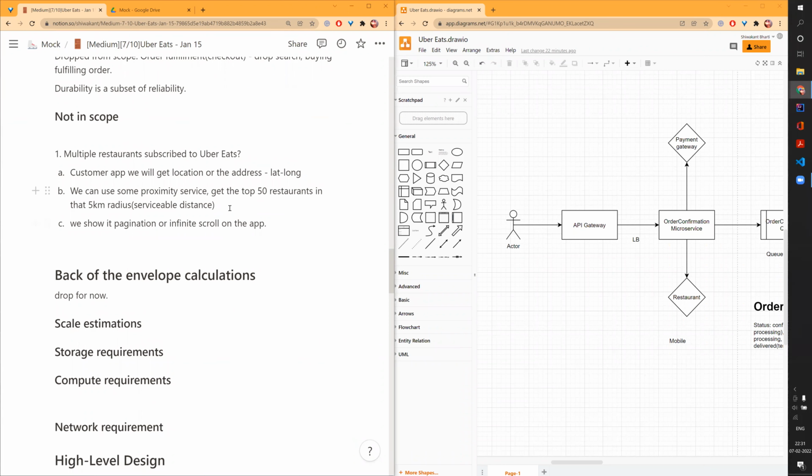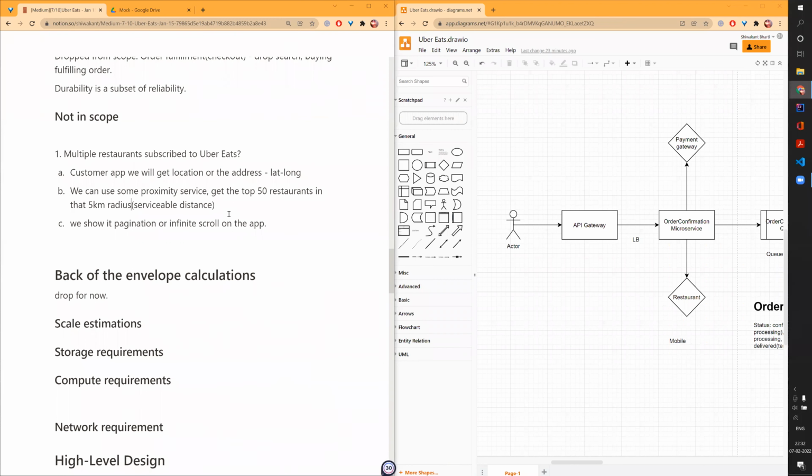Yeah. So let me now converge both of these things. What we are talking about here is the serviceable distance. For instance, let's say the city of Bangalore, and here we can assume maybe up to even 10 kilometers we can service. Just that there will be long distance or long mile charges, but we can definitely not serve from Hyderabad.